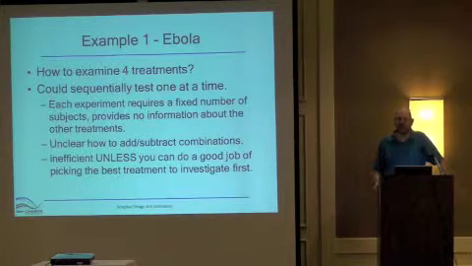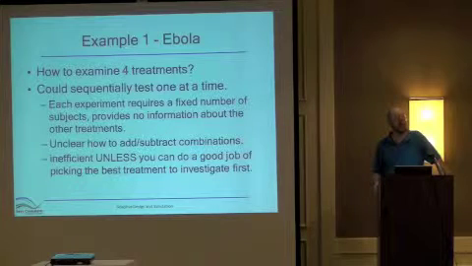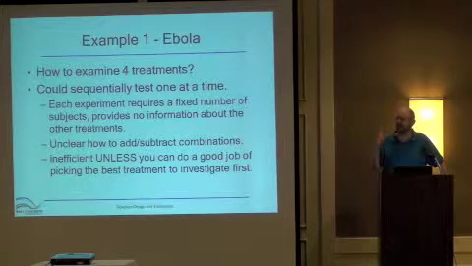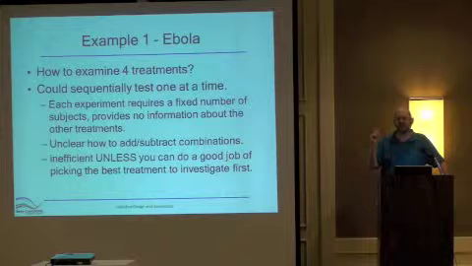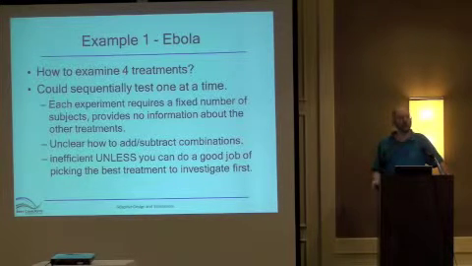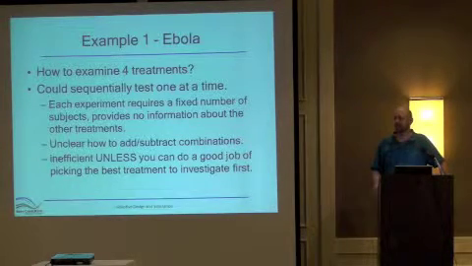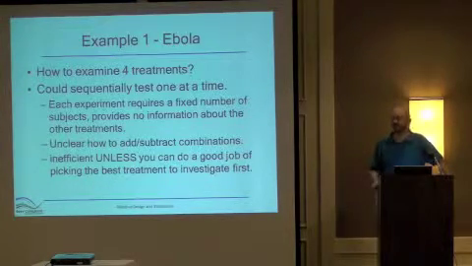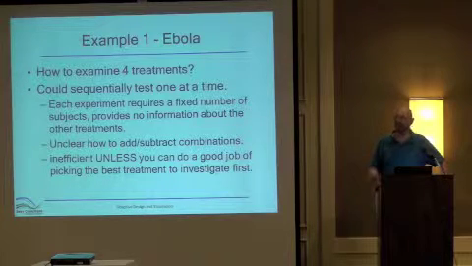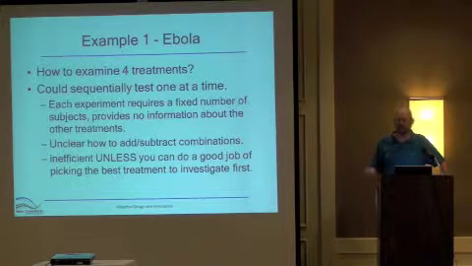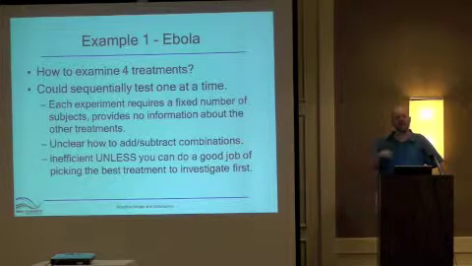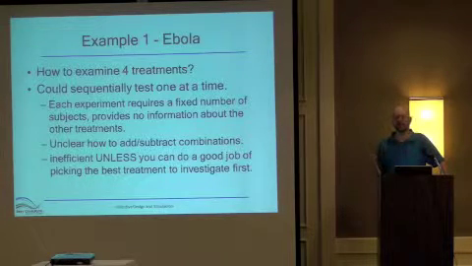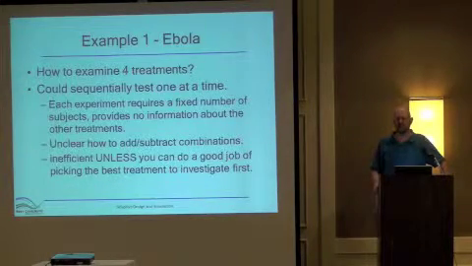One option is we can test these one at a time. Let's run a small trial in A. If it works, woohoo, we got lucky, we picked the right one first, and then we'll see if B is better, but at least we found something. If A doesn't work, we'll go to B. If B doesn't work, we'll go to C. If C doesn't work, we'll go to D. And it actually became an interesting discussion of what order to take these in.